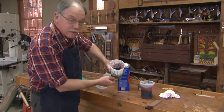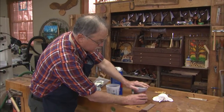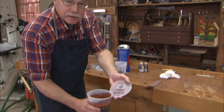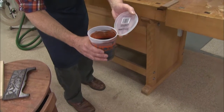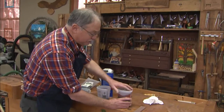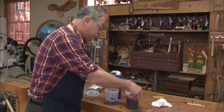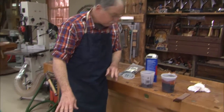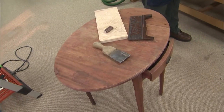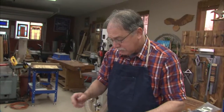You pour off the top 3/4 of that solution into another plastic bucket, never metal because the acids in the shellac react with the metal. Okay, always plastic, and mix up small batches so you can use it all after you've created it. And that's what we'll use on this beautiful table. Okay, so we'll let that settle out, and we'll give this a couple hours to cure out, and then it's on to sanding.